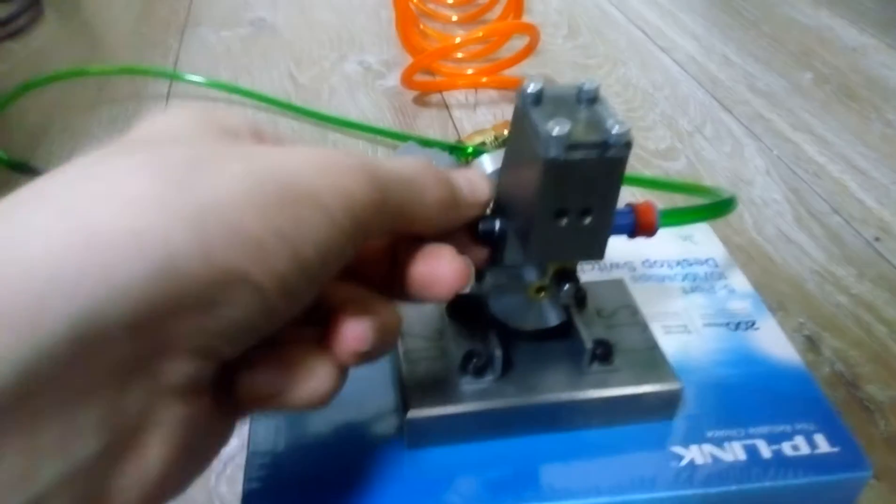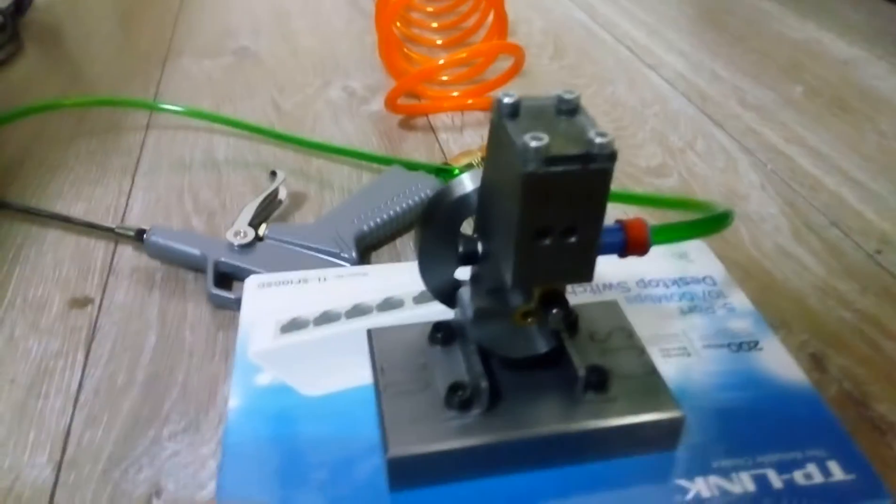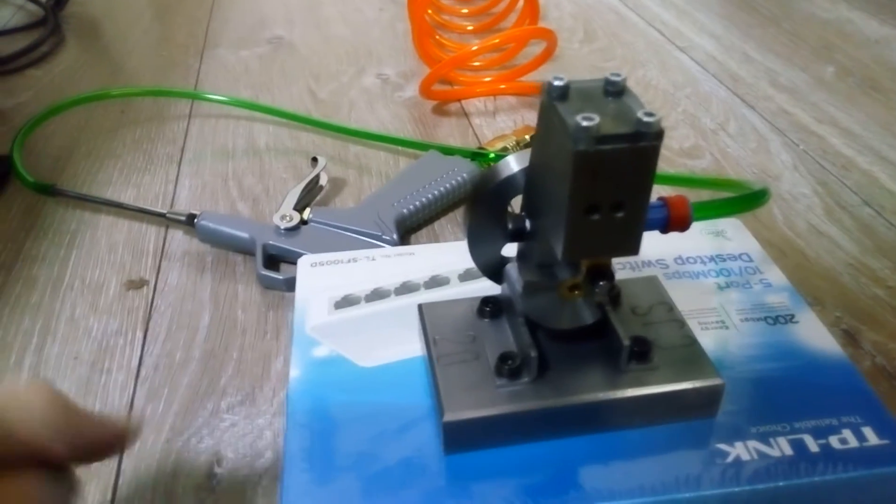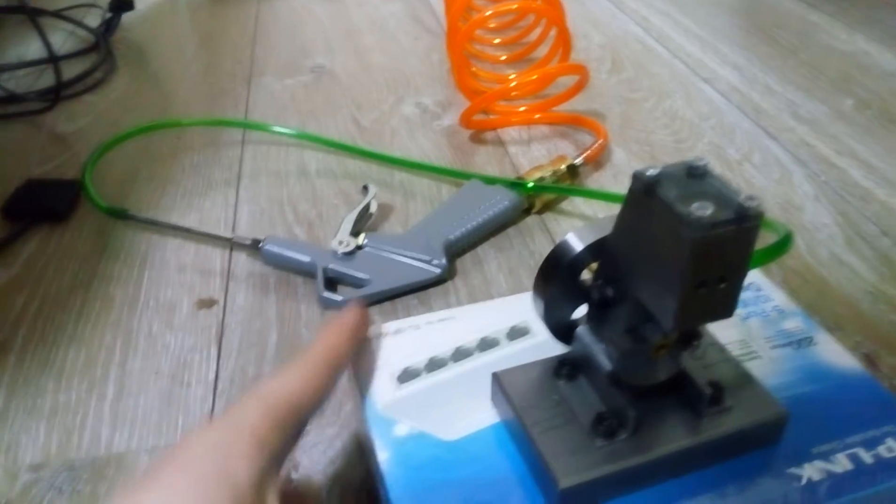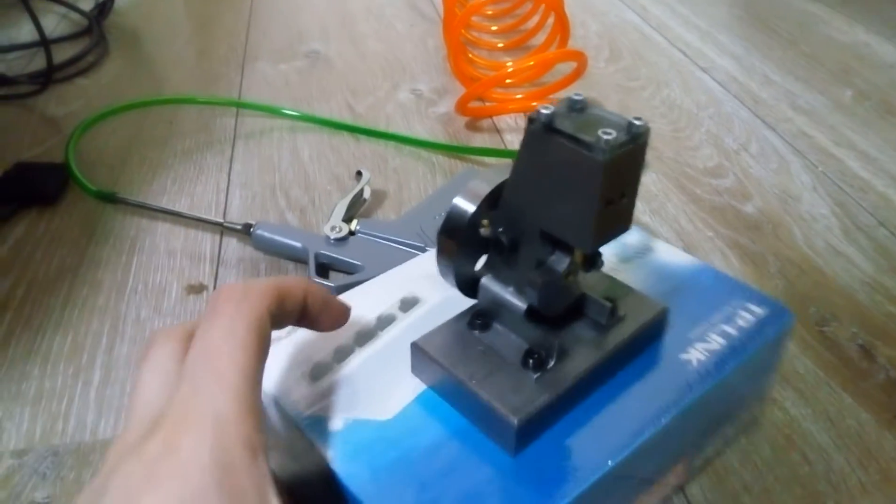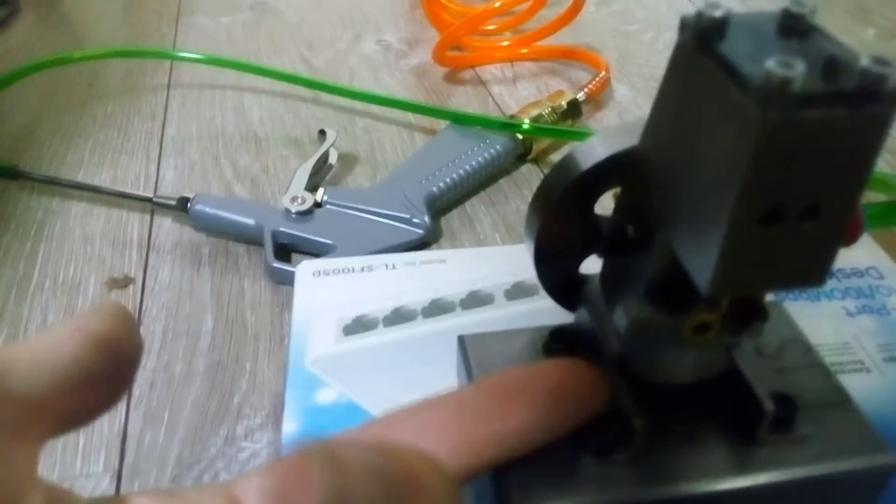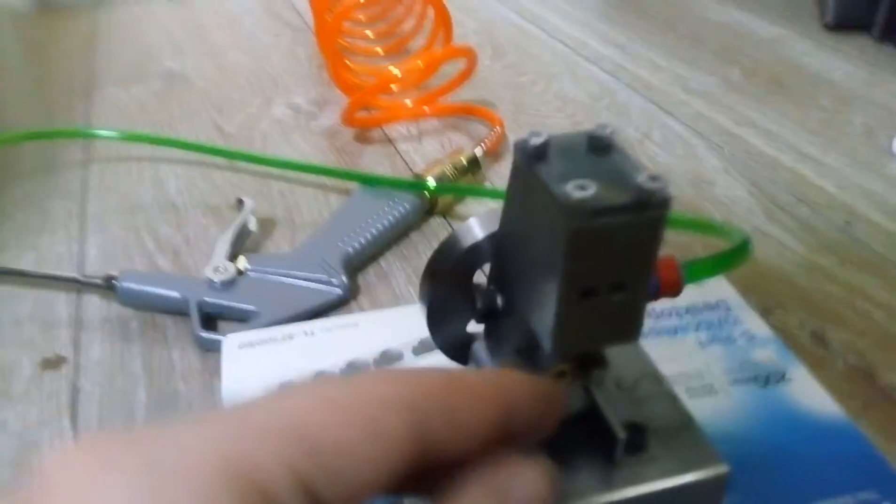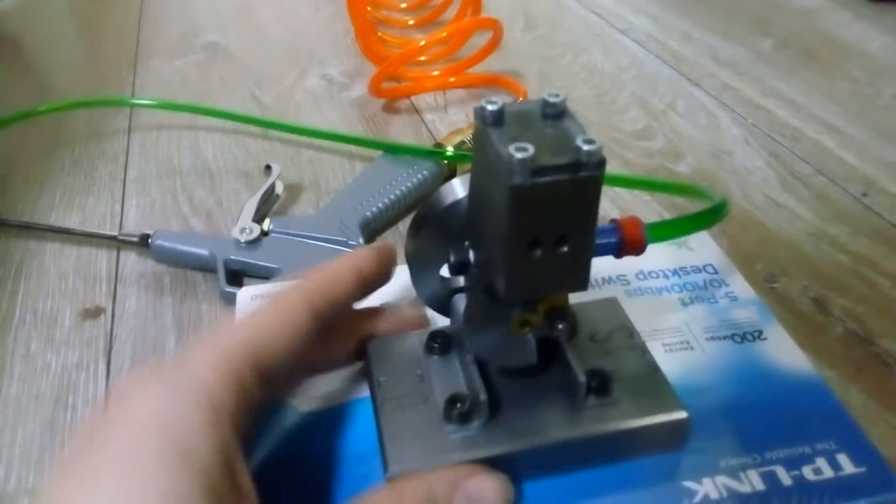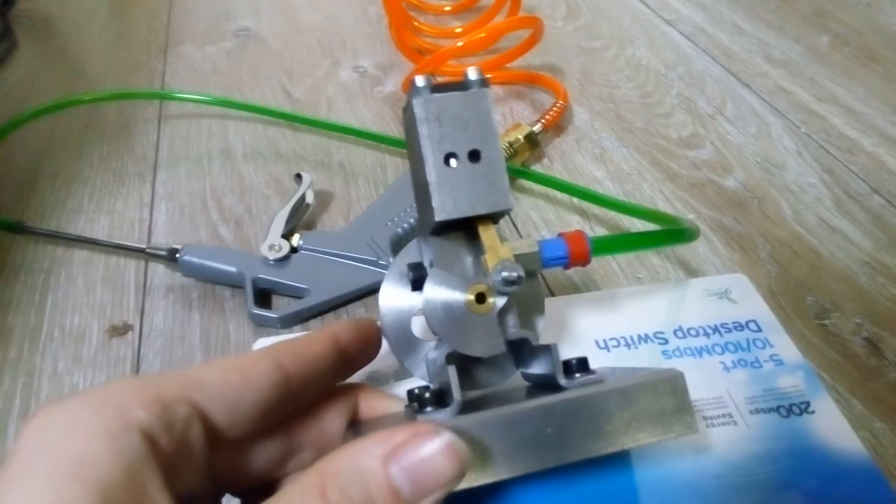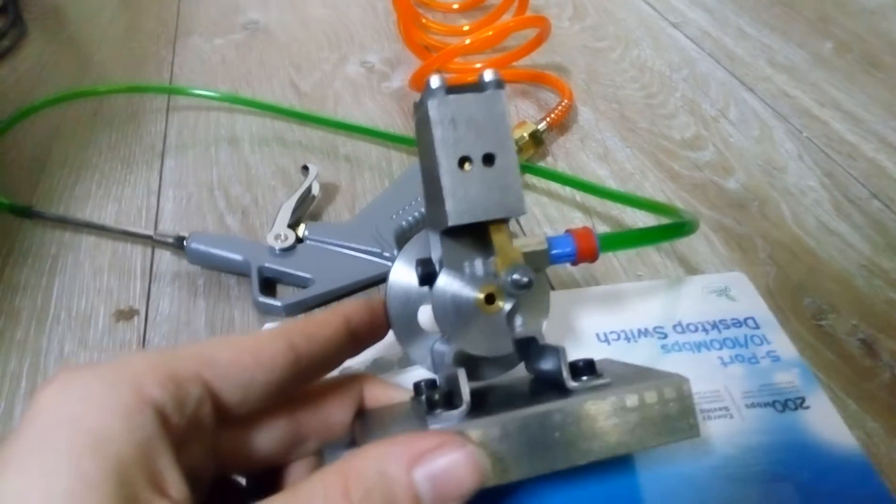I sealed this unit with some Teflon tape because we didn't have any Teflon at work, and there was air escaping. That's why the engine didn't run that well when I had finished it, because air was leaking out of the top, out of the screw, out of the bottom, and so on. But since I've got the Teflon in there, everything works just fine. Small, simple engine, quite manageable.